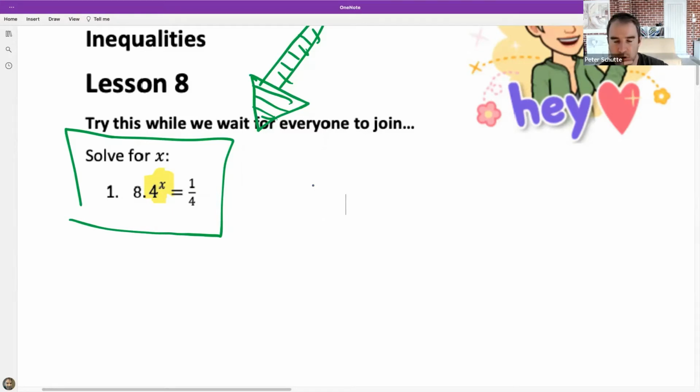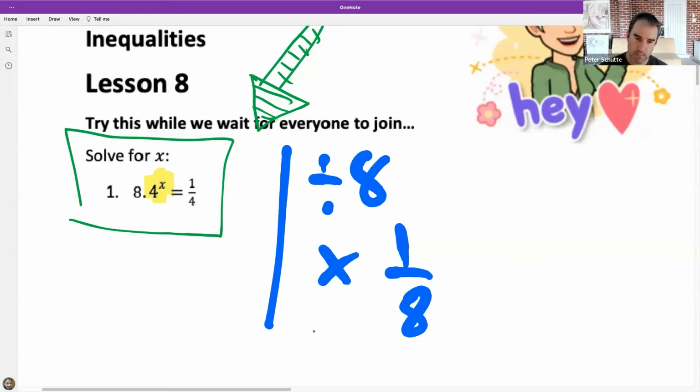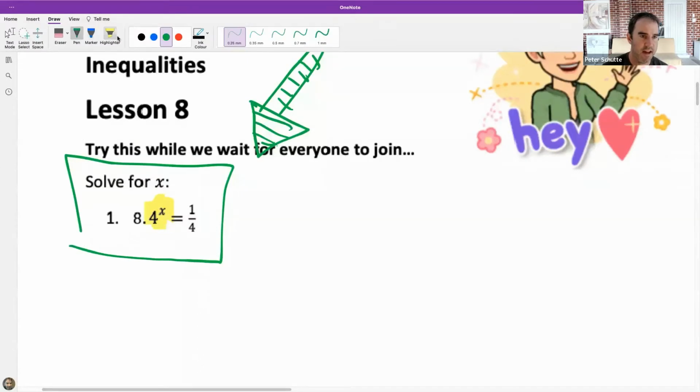What do you think I need to do to get rid of the 8, but still keep the equation the same? Want to see in the chat. You divide, yes. So you could divide by 8, or another way of dividing by 8 is you could times by 1 over 8, which means the same thing, right? So those are my 2 choices. But whenever I deal with an equation, I have to deal with both sides. If I just suddenly do something to one side and I don't do it to the other, then I've unbalanced it. So I'm going to times this side by 1 over 8 and this side by 1 over 8.